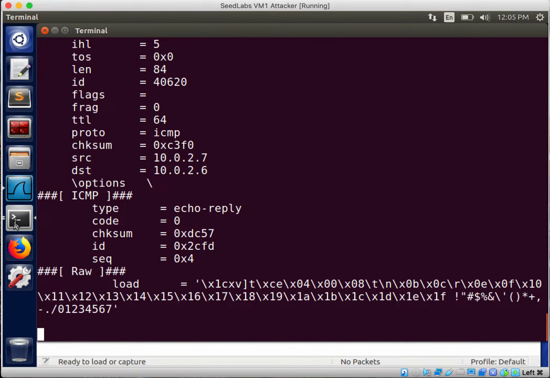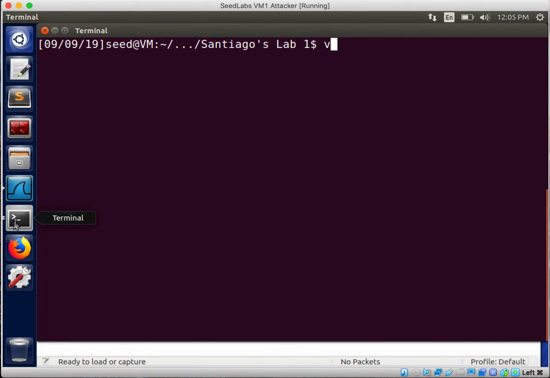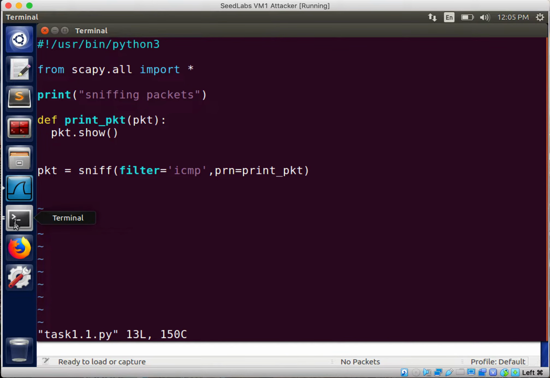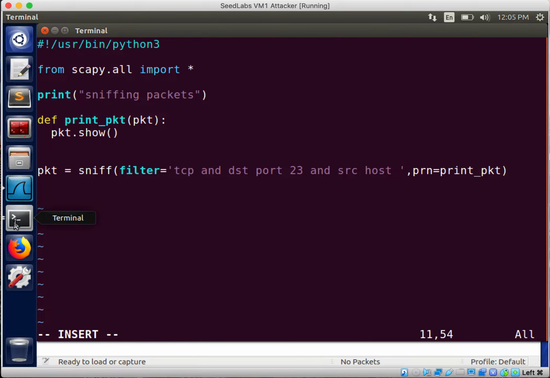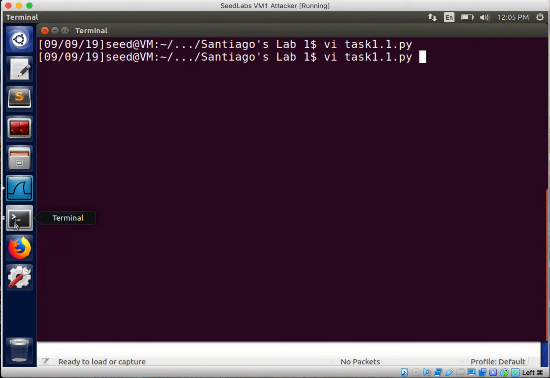Once you're done with that, we'll press Control C, and we're going to do the same thing, but modify the program in order to get TCP packets. So we'll do TCP, and destination port 23, and source host, which is my host. Then we'll write and quit, compile it, and run it.